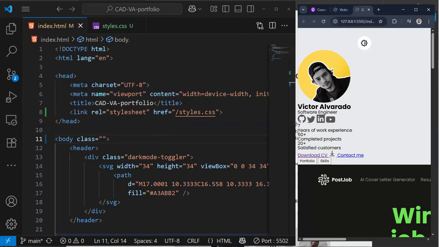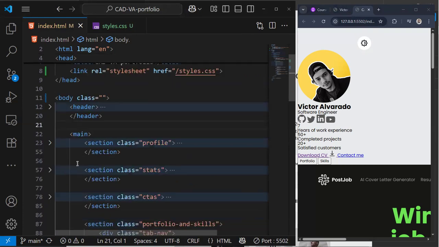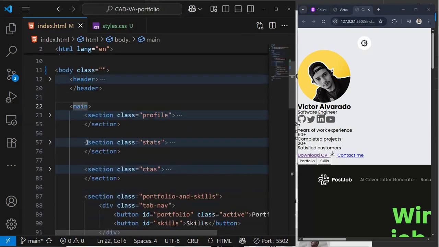All right, so now we are done styling the header section. We have to move to the main section. What I will do is use this main container to center everything, right?